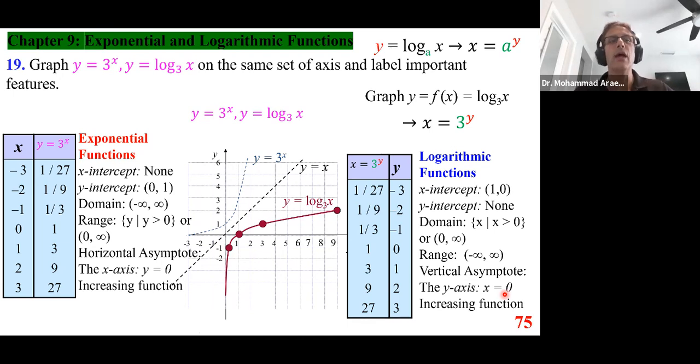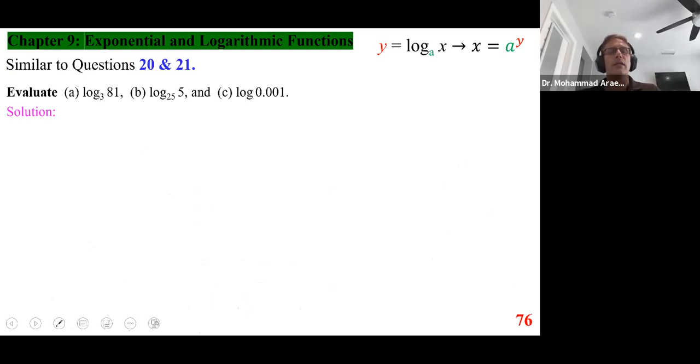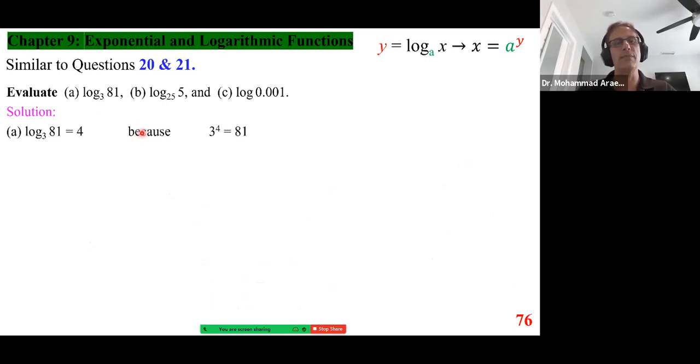There is a lot here that I have covered, but again, we've been through that in the past few weeks. Now, I want to look at a lot of logarithmic examples which cover logarithmic properties. Some of them are identical to the questions we have seen. Some of them are similar because I want you to be exposed to various types of questions and even new ones. For example, log 81 base 3, log 5 base 25, log 0.001, which means base 10.